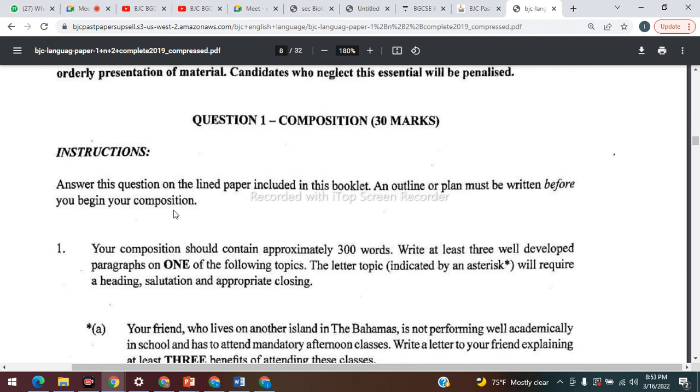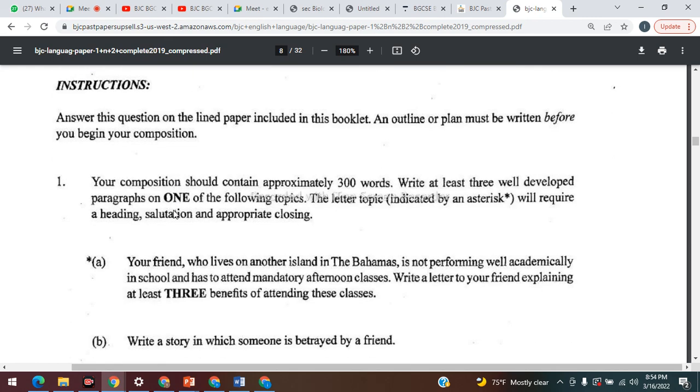The plan should include what your thesis statement is going to be, right? And the 3 points of your thesis statement. Basically what you're going to include in paragraph 1, what you're going to talk about in paragraph 2, what you're going to talk about in paragraph 3. Okay? This is a 5-paragraph essay, including introduction, 3 body paragraphs, and a conclusion.